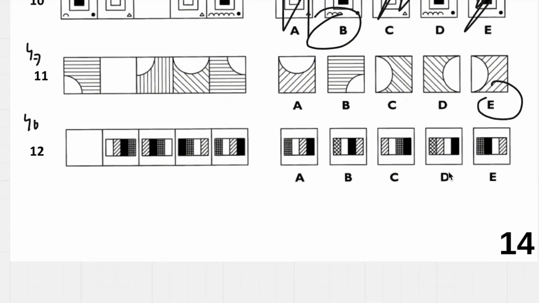And then question number 48, we can see over here that we're moving position going this way, so that white bit is going to end up going this way. Oh, well, if we're going backwards, then we're moving this way. So if it was here, if this is position 1, 2, 3, and 4, we're going from 3 to 4, or 4, 3, 2, 1. So as we go forwards, we're going backwards. So let's focus on this. This is going 3, 2, 1, so it was at 4. The black is on the right hand side. And then if this was 2, it's going to be 3, which means we get A for 48.